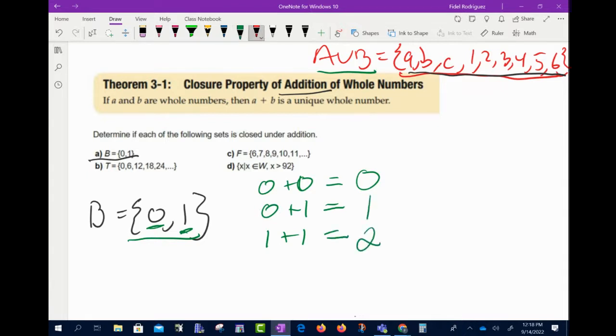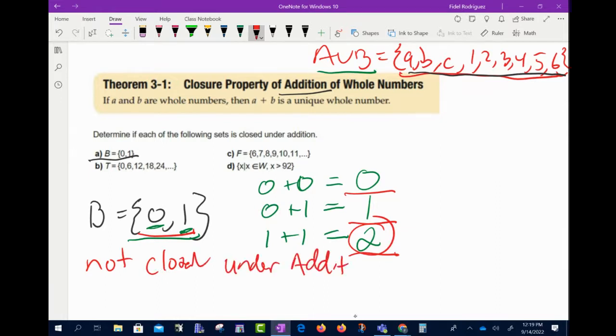2. The way we know if a set is closed under addition is that all the possible answers we get are also in that set. But right now, one of those numbers is not in that set. Which one? 2. So we would say it is not closed under addition. For it to be closed, all the possible combinations have to be in that set.